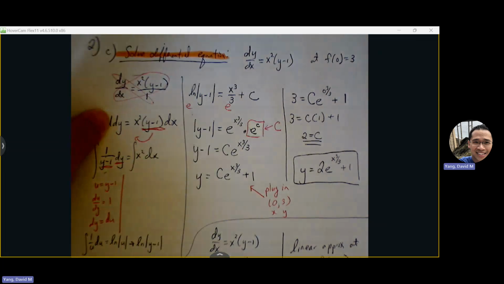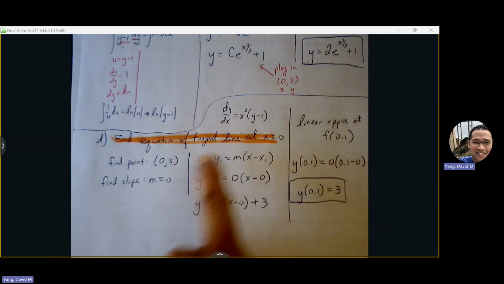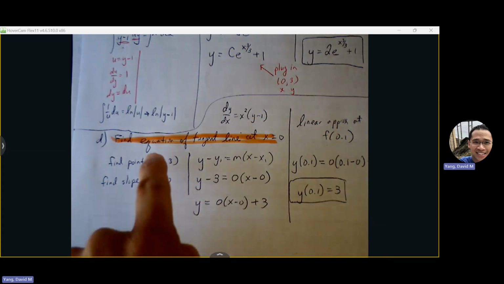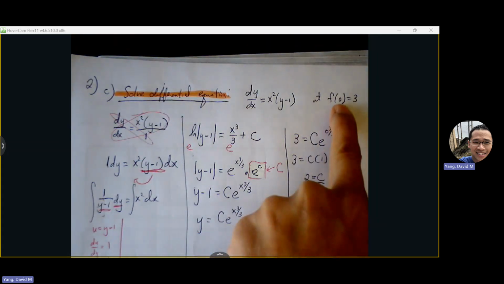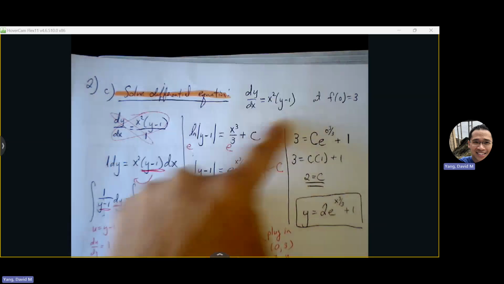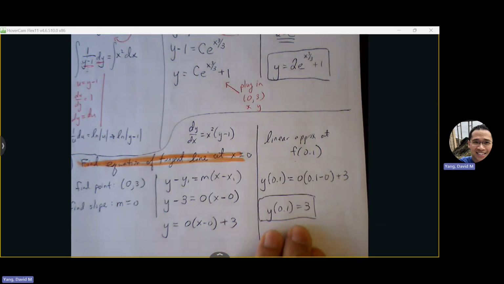But tangent lines should feel a lot easier, right? You're not messing with the differential equation. All you're doing is plugging in to get the slope and the ordered pair. At worst, you're going to get your ordered pair from part C or from this part of the problem, and then find your tangent line, plug in, and get your decimal value.